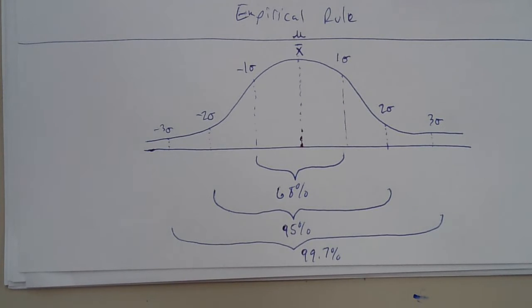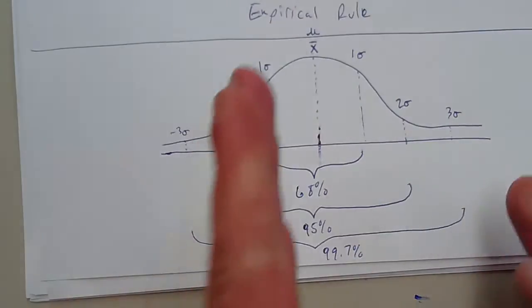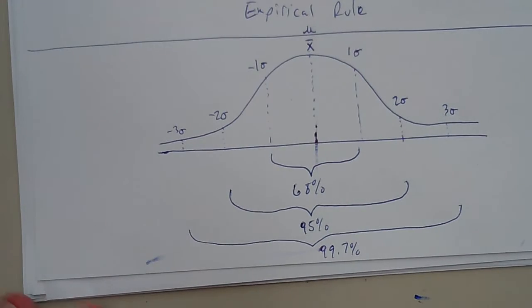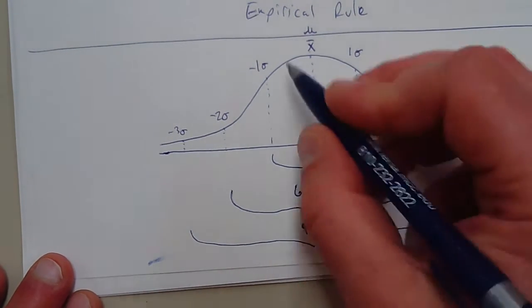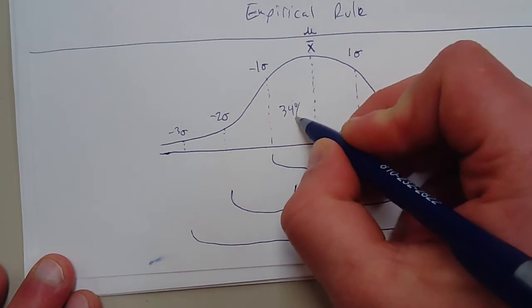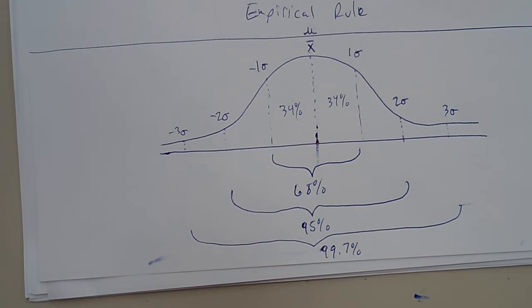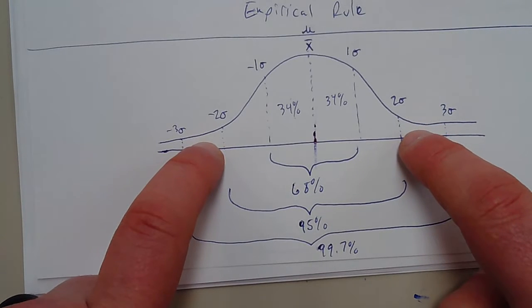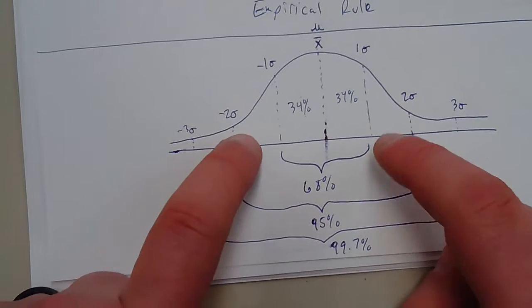Here's what I like to think of on this. Remember, this is your midpoint. So you can also think of it as half of the data is below the mean and half of the data is above the mean. So these can each get broken up as well. Like if this is 68% of the data, you can think of it as there's 34% there and 34% there, just cutting it in half. And then in the same regard, if this is 95%, we could take 95%, subtract the 68 from it, and then divide it in half.